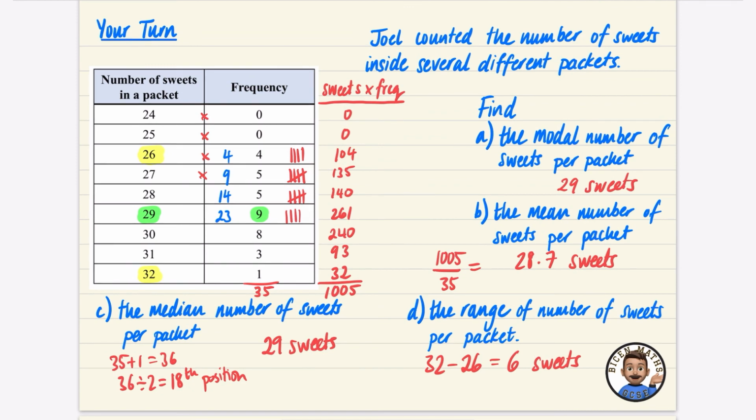If you need to, you could always write out the raw data. What I mean by this is you could write out 26, 26, 26, 26, 4 times. You could write out 27 5 times. That's actually what we're doing when we're finding the mean. We're actually finding the mean of all of this long list of numbers. There's 35 of them. So that's what we're doing in all of these things, but the table has the processed form of it that we've got here. I guess I should have had these little multiplication symbols all the way down there for what I was multiplying.